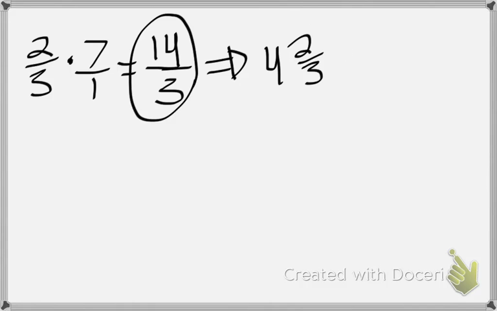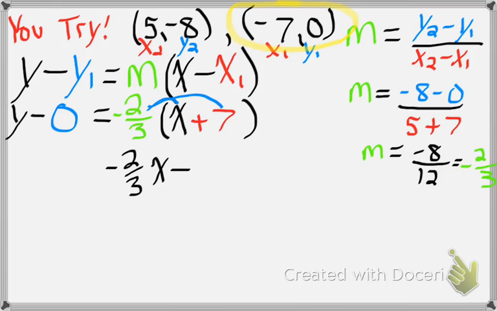But at this step, I would be cautious and I would leave it like this until you know for sure if you're going to have to move something. So we're going to leave it as 14 over 3 for now. So 14 over 3. And now drop down your y minus 0. Now you got to get y by itself, and you get rid of minus 0, and you'll see, oh, adding 0 to both sides, well, that's not going to do anything, so don't bother. So that is your final answer.